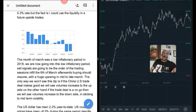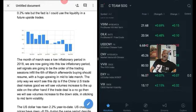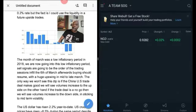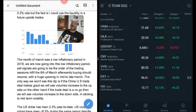Let's go back to my positions. There you go, guys. New Gold, Amex. I was already there before all this. Let me show some light on here for you. TRNX is long for me, even though, let me take a look, it's up in extended hours. This is something I'm holding for election time. AMRH Holdings. Just to give you an outlook on what I am doing. Look at that.